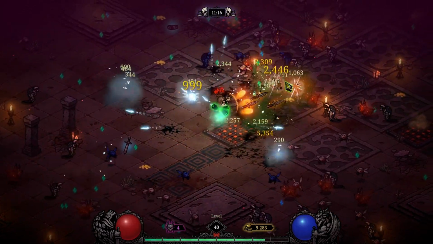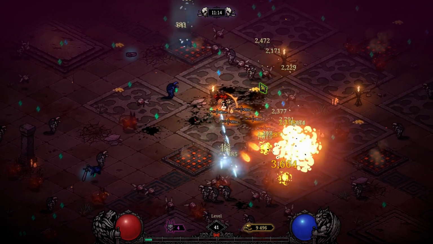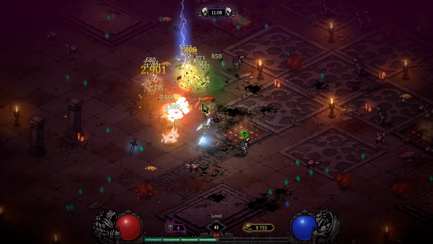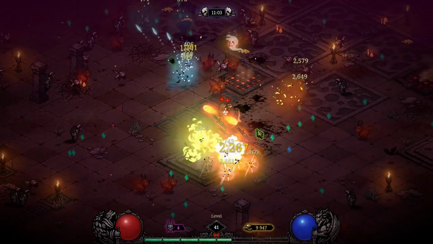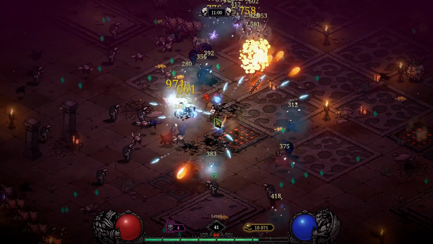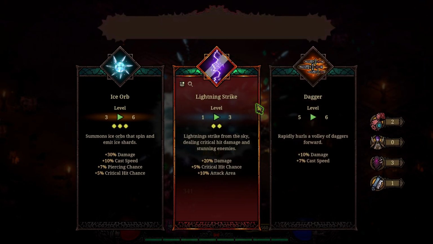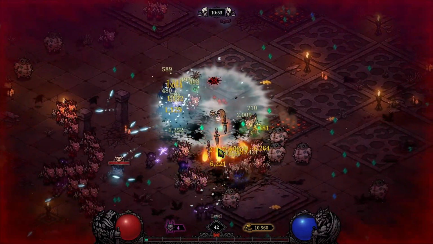You can see that there's a chance that the fireball spawns from behind me. Oh, it's really tough. It's actually really tough. But I'm going to pick the magic find here. Now we should have a pretty high chance of getting items, and in the last 5 minutes of the run we will notice that we are going to be getting a lot of additional items.